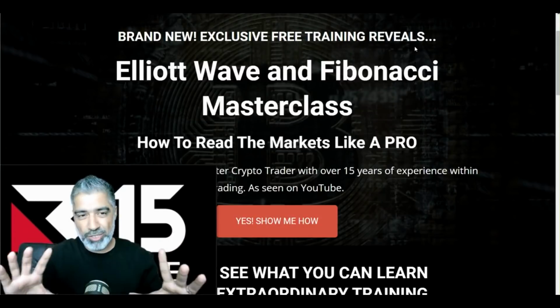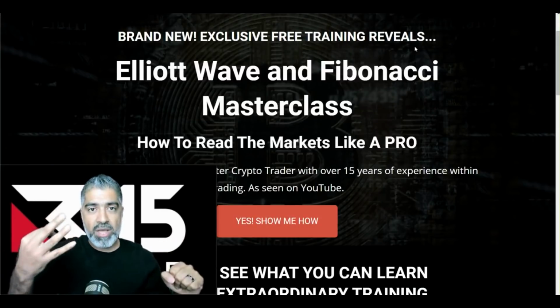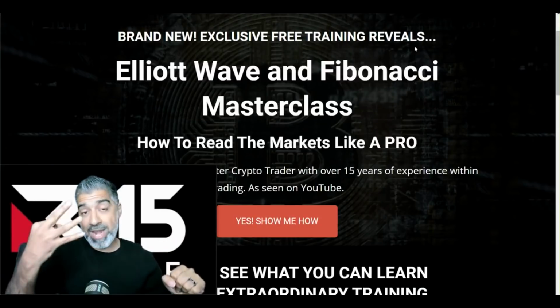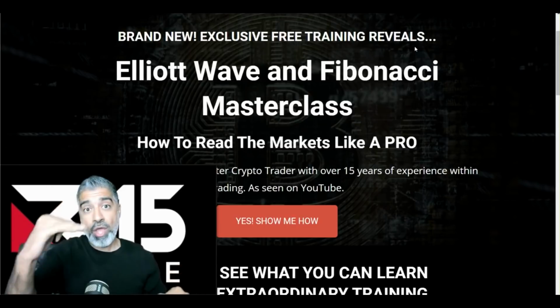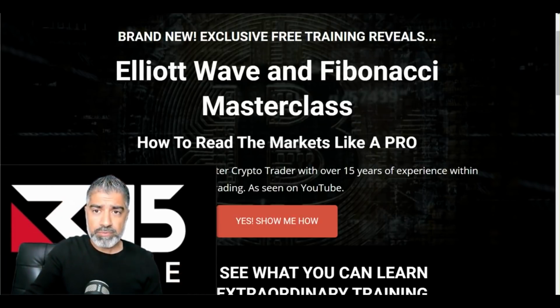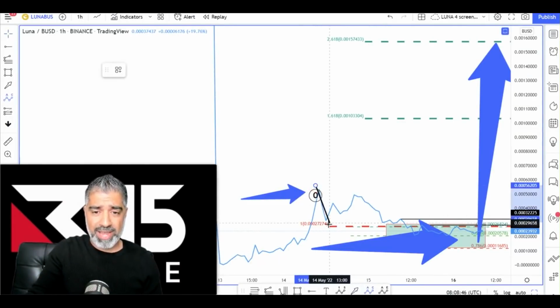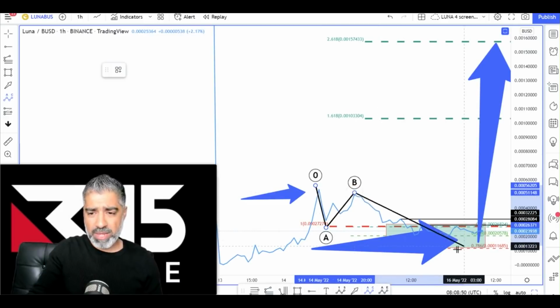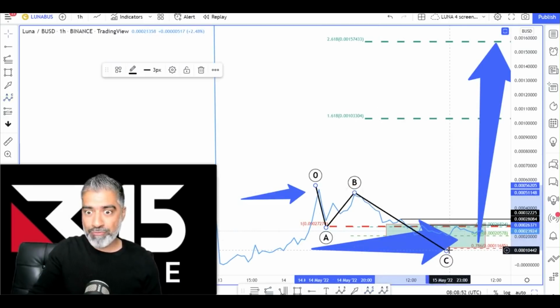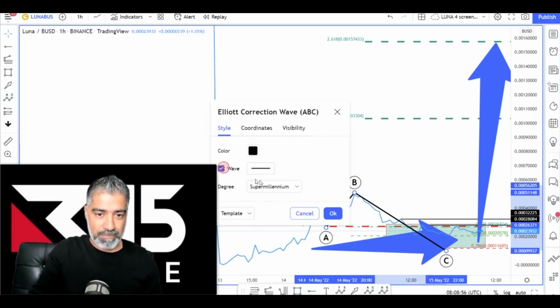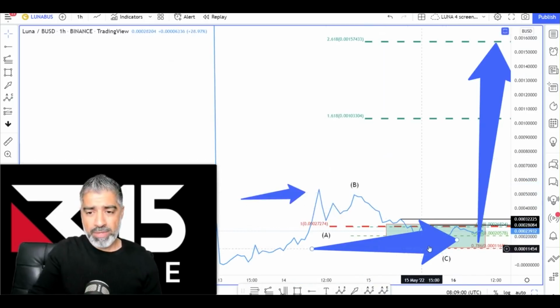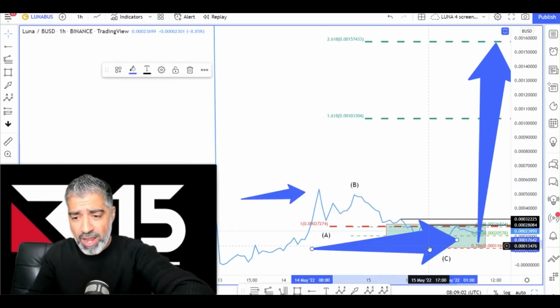We're not going into much detail today, but 5s and 3s, markets move in 5s and 3s, and we're really paying attention to that 3 on the downside with Luna because of this movement here. This is what looks like, hasn't been confirmed yet, a nice A, a B, and it looks like some type of C forming. Again, not confirmed, very high risk. Just take this with a pinch of salt because of the state of the market, state of Luna, what's happened recently. But there's a lot of speculation happening, a lot of speculation.